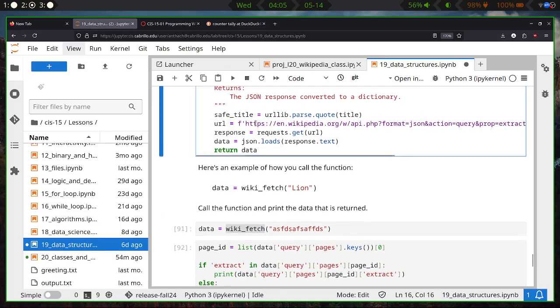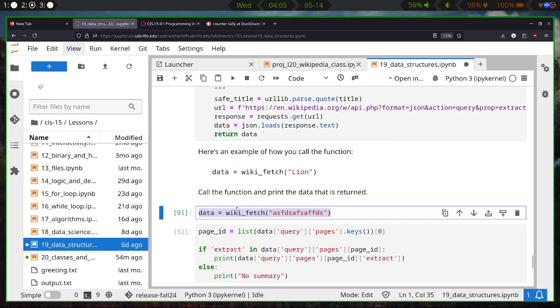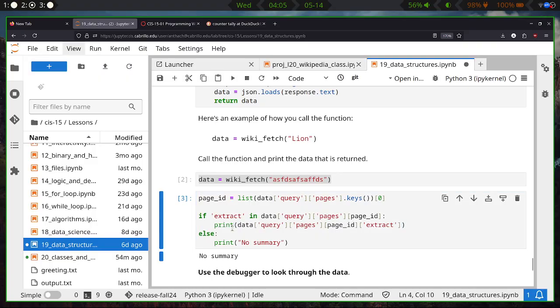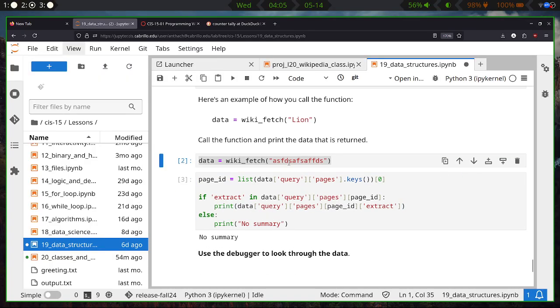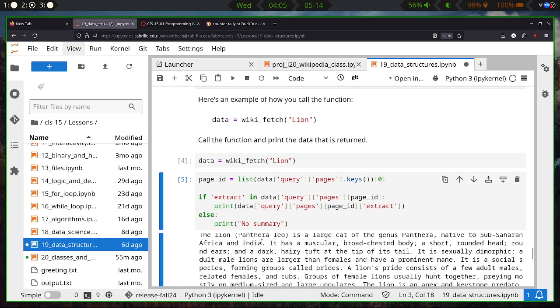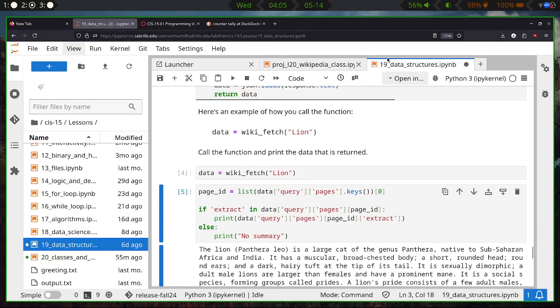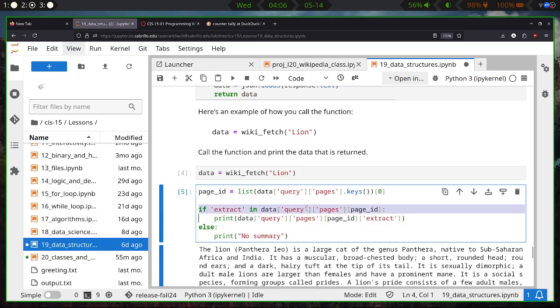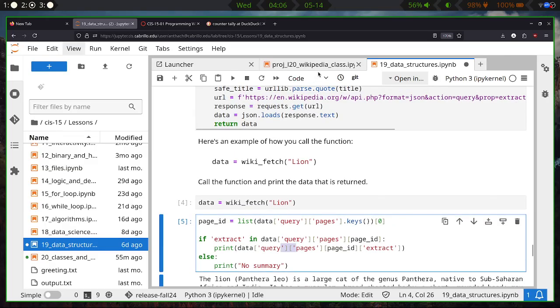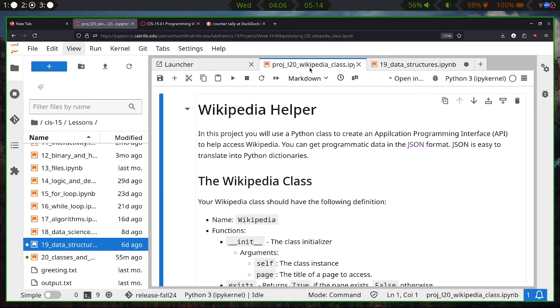Right, so here, I just played this, and then once again, I'm just gonna play down here, right? It says no summary because this page doesn't exist. Here, it does exist. Okay, once again, this is data structures, lesson 19. This was from last week, so please revisit it, because our new homework will rely on that knowledge.